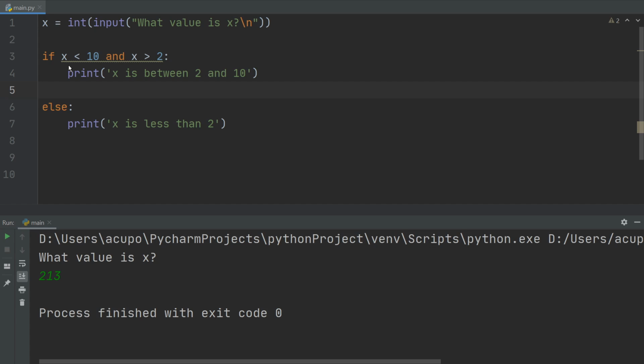But what is super cool is you can make this even simpler. Here's how you do that. All right. This is so cool because I used to teach Java, and you couldn't do this in Java. What you can say is we can make all this a simple compound inequality. X is between 2 and 10.